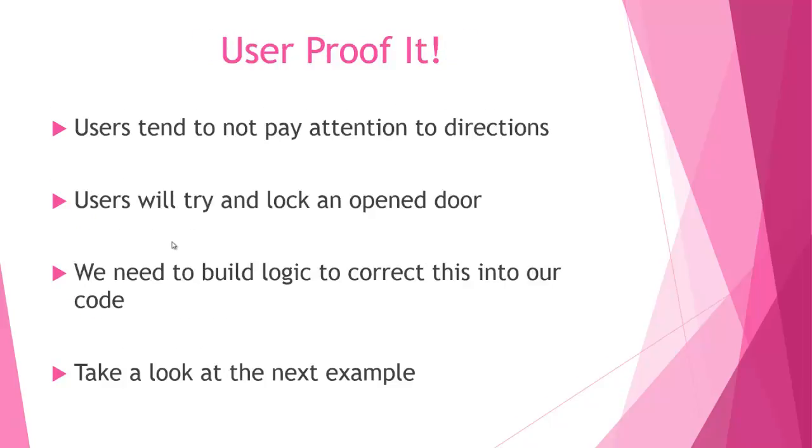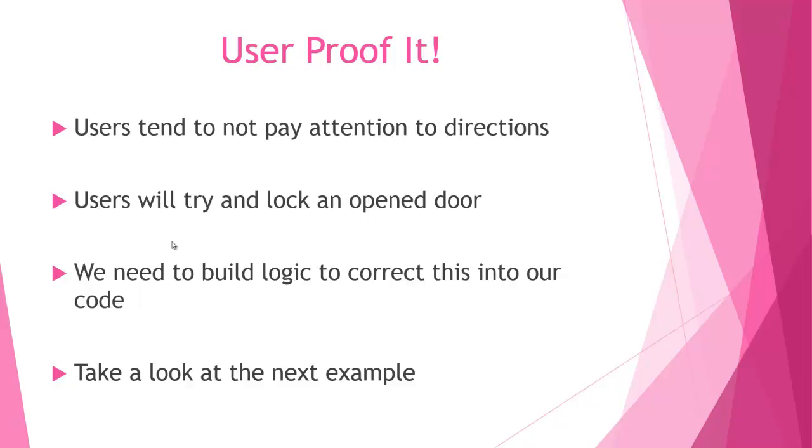Alright, when you're creating a class, you also need to pay attention to your methods. And you want to user proof it. Your users will not listen to the directions. They don't read the text. They will try to lock an open door. They'll try to unlock an unlocked door. You ask them to put in a number 1 to 10. They'll put in 11.